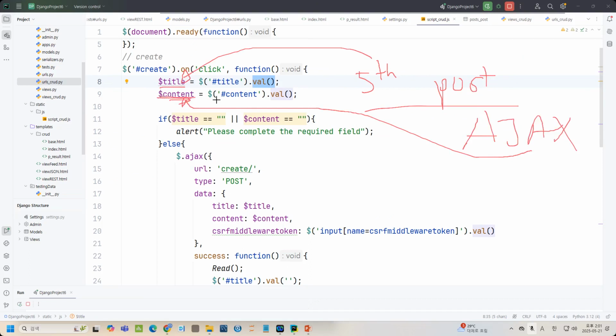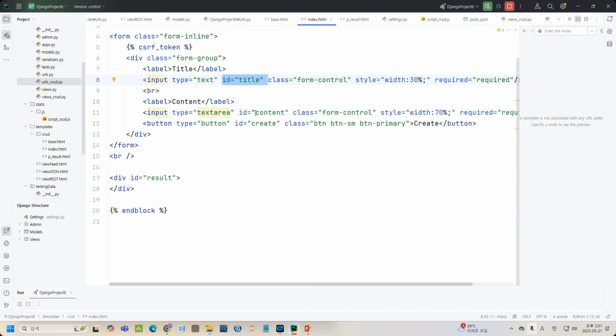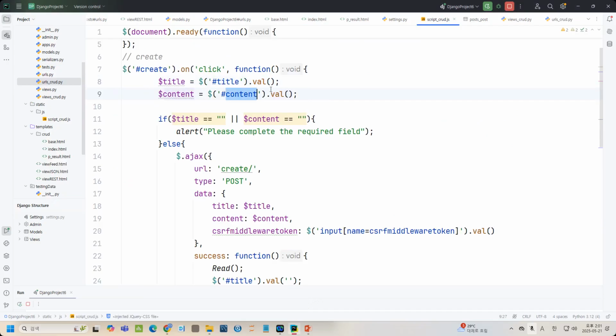So the $content is from the jQuery. Let's access the ID content. Then you need to check what is the ID content. This is the ID content. In the ID content, let's get the value and then put it here.